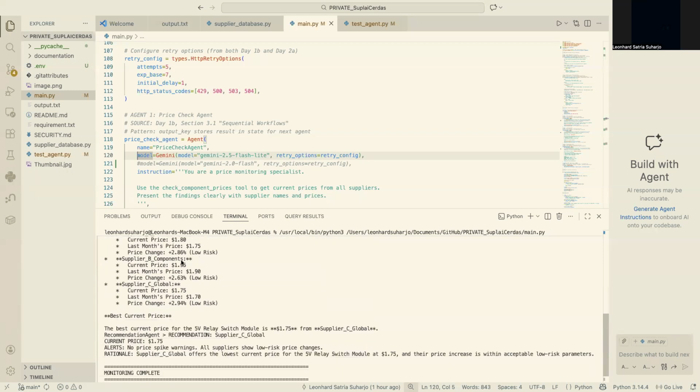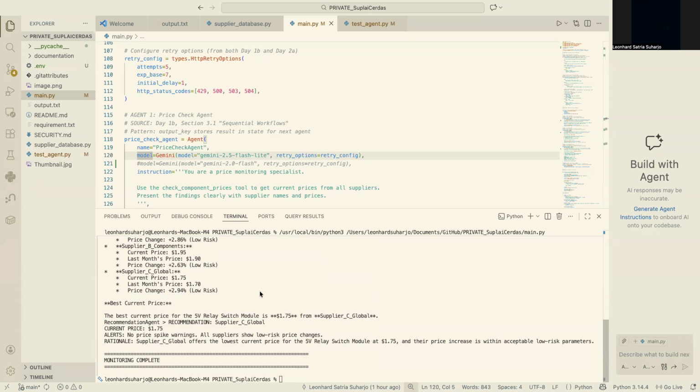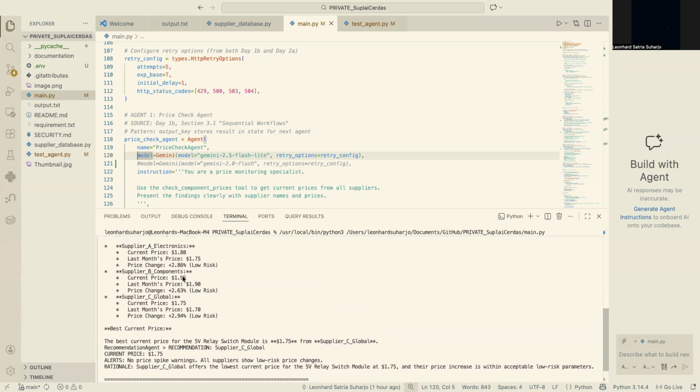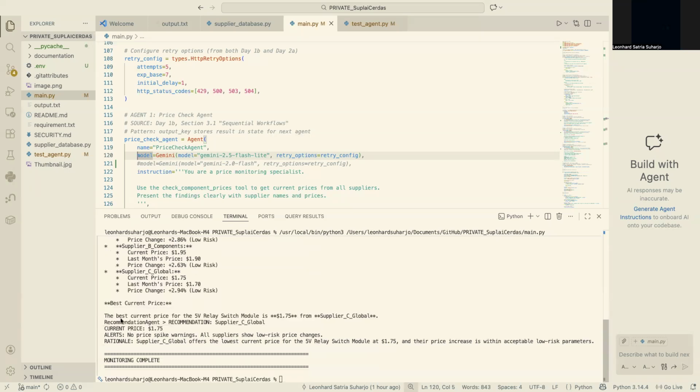From this price change, it can determine if a certain material has a very high change, which means it is a high-risk material, or a very low change, which means it is a low-risk, relatively stable material to buy from. Given that all the suppliers have low risk, 2.94%, 2.66%, and 2.8%, the AI will automatically recommend supplier C.